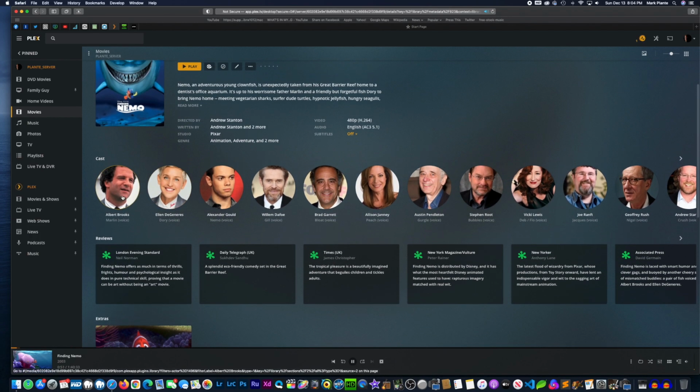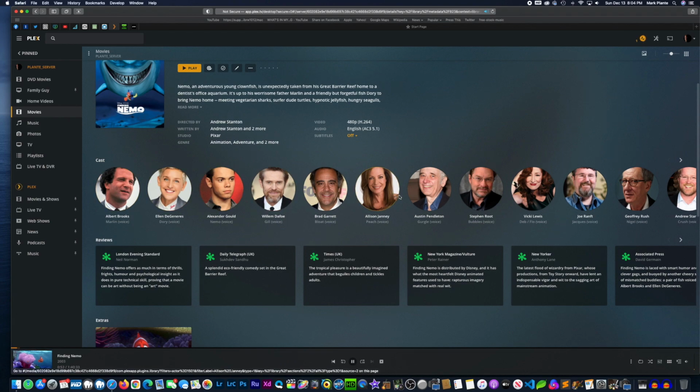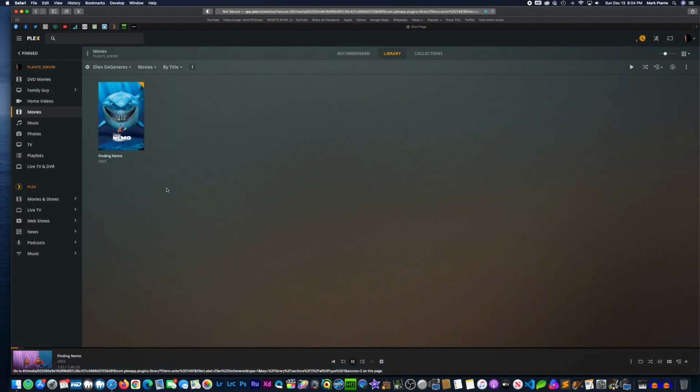The other thing it'll do, with the actors that it's showing here, if I have any other movies that have them, if I click on their face, it'll show the other movies. So I don't have any other movies with Ellen DeGeneres in them.